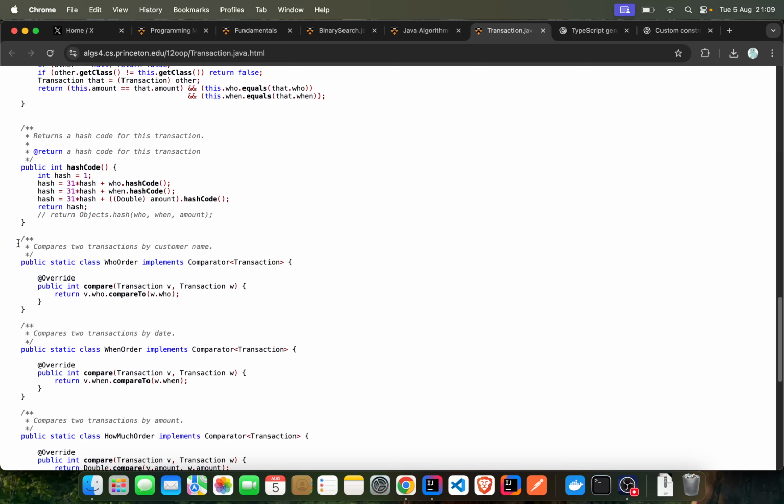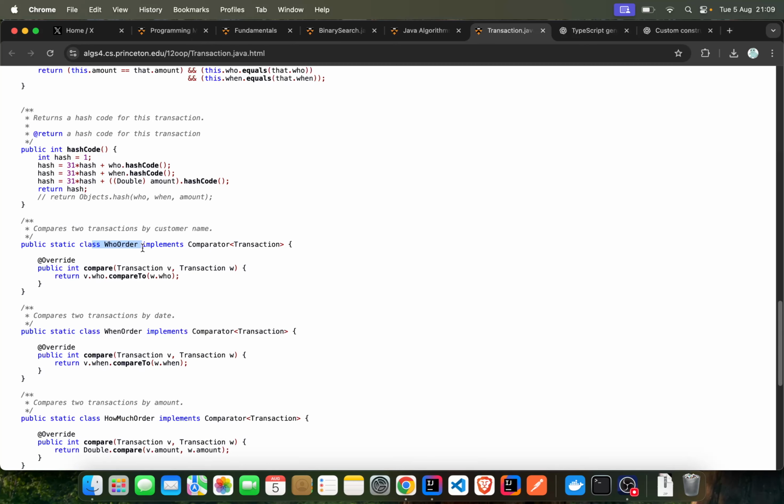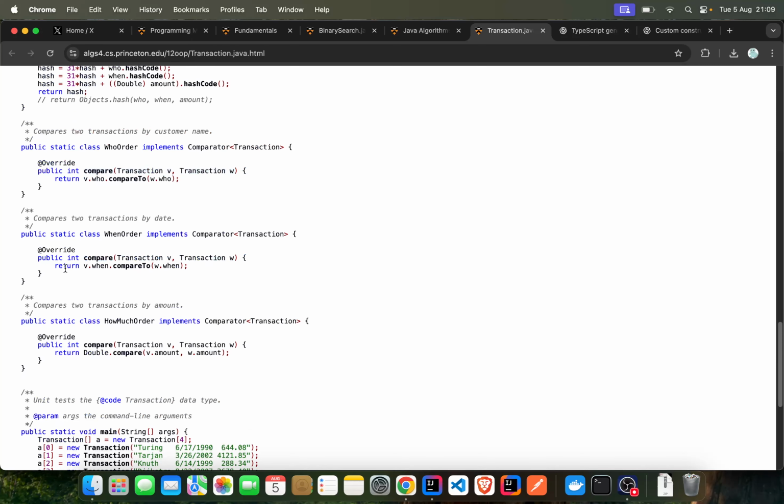And if you see other classes like this one, inside the Transaction class there are comparators: one overrides compare by who, one by when, and one by amount. So you must remember this class has who, when, amount.